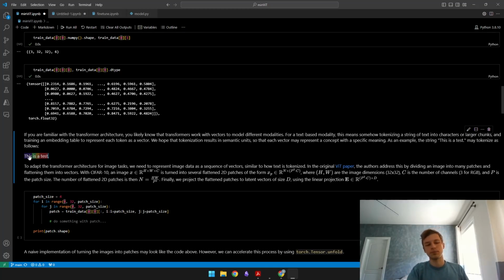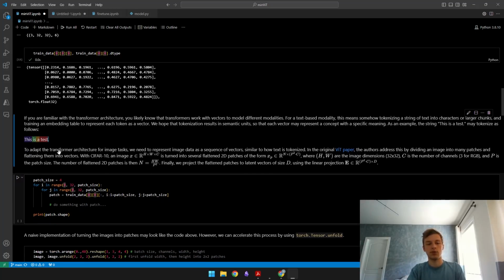Or some words may not be fully represented as one token, they may be multiple tokens, and the transformer also has to learn to combine those into one word. So there's many different issues with tokenization, but nonetheless, for image tasks, one way we may tokenize it, we may transform the image just row by row into vectors or something like that.